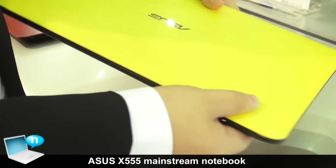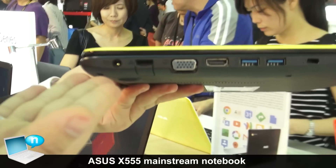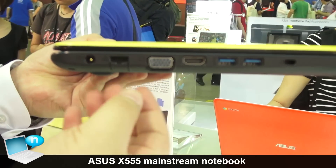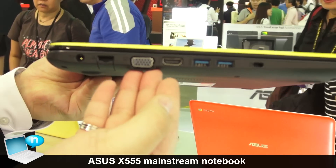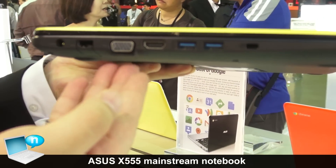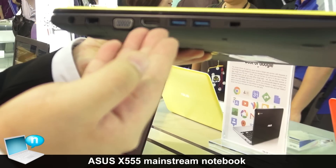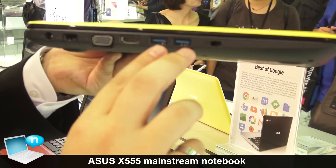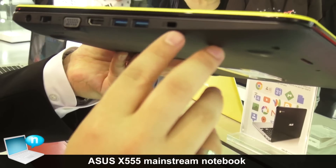You can see on the right side the I/O ports: the first one is the DC jack, then the LAN port, the VGA port — which lets you work anywhere and show presentations like PowerPoint to share your information. We also provide an HDMI port, two USB 3.0 ports, and one Kensington lock.